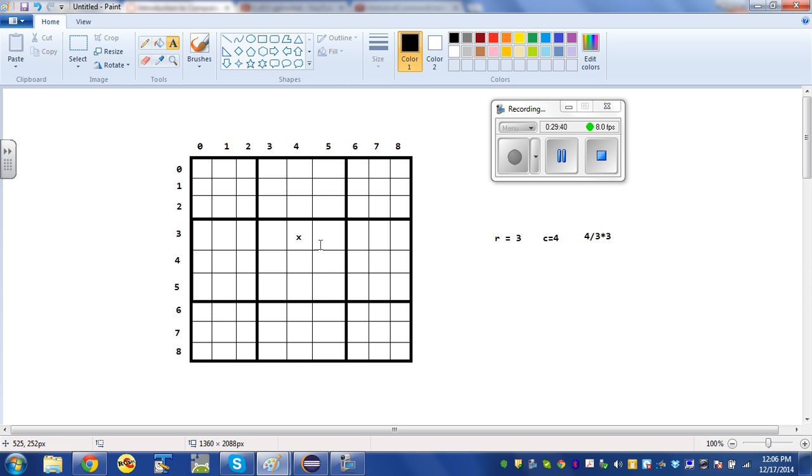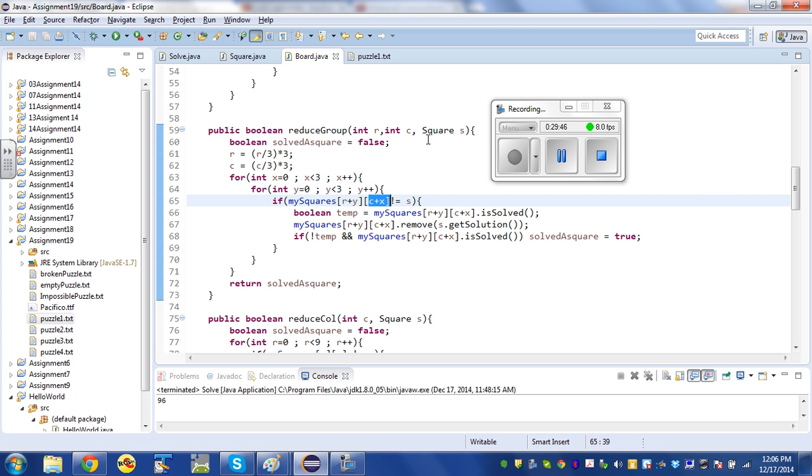And so this will visit each one of the squares in the same group as square S, if that square is not equal to s. It's very important because I want to skip over the one for s.